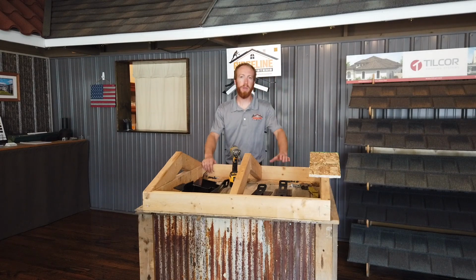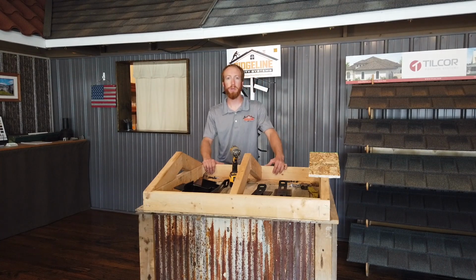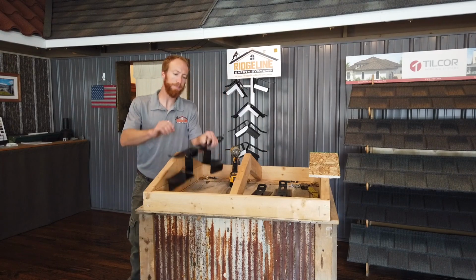Today we're going to run through some basic installation procedures. We've got a printed version online on our website, ridgelinesafety.com. But we've got quite a few good customers using these things out in the field, and we wanted to provide a little clarity to that printed version. So we're going to start with our post-frame version.